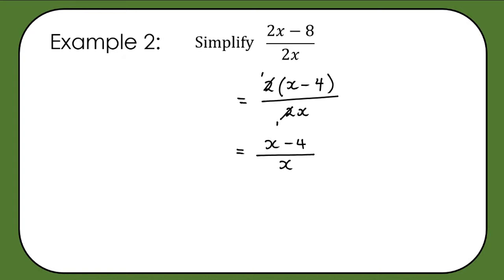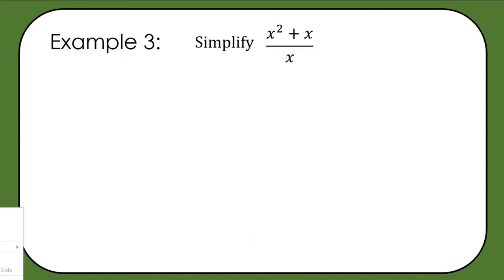You could break that fraction up, but again, it's sort of like thinking about a mixed number. This is perfectly correct as it is, and we should stop at this point, but we could, if we wanted to, say, well, that's going to be the same as x over x minus 4 over x, and then we can simplify the x over x as 1 minus 4 over x. So either of those answers is correct, but again, the first answer is perfectly fine. That's the fraction in simplest form. Taking it those few steps further is sort of equivalent to writing your answer as a mixed number.